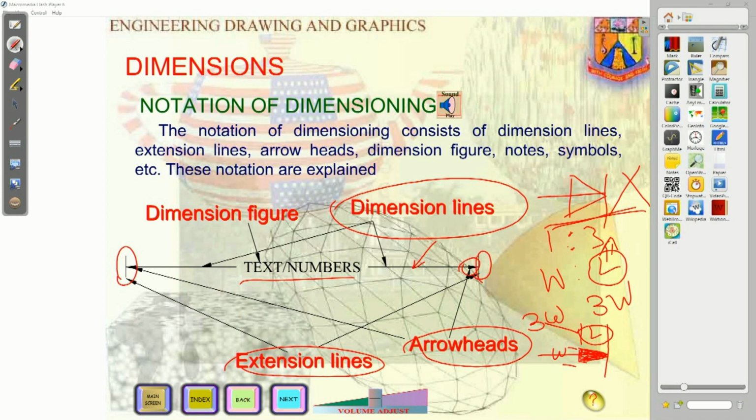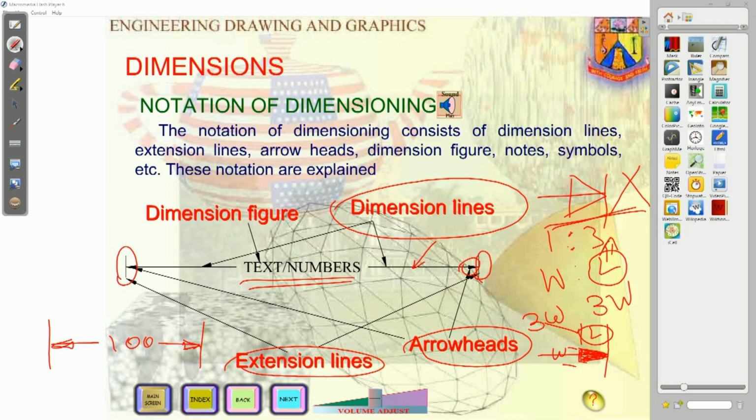Then text and numbers. Suppose you have to take a lengthy dimension. In this you have to draw arrowheads at both ends. Then there are 2 dimension lines, but we have to draw a dimension line continuous, such that you have to erase in the middle portion and show. So what about the text? Say 100 mm, 100. But units must be followed uniformly and denoted above the name block column. Otherwise it is not proper. So here only you have to give the value of units.